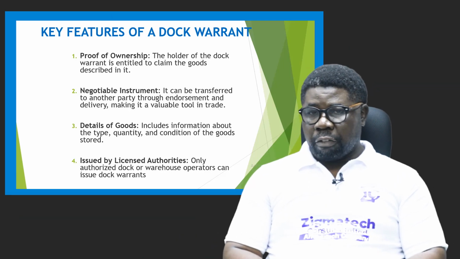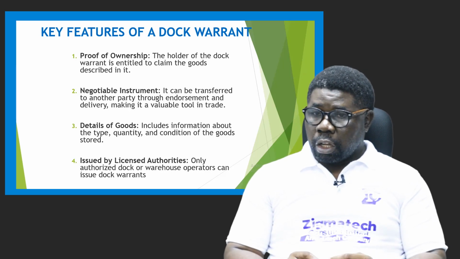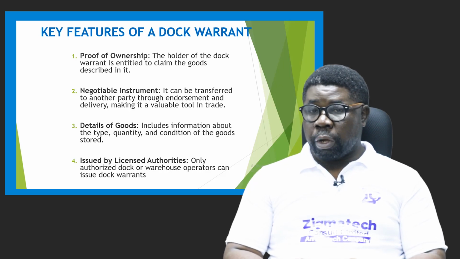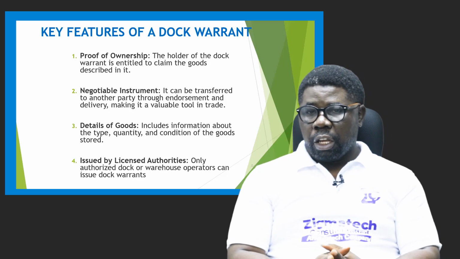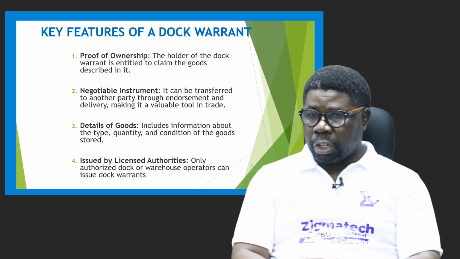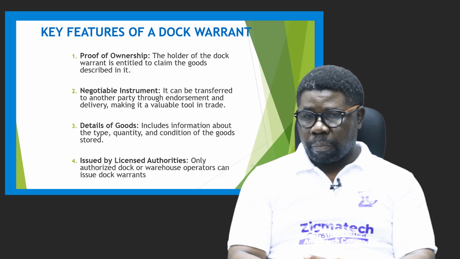The document also serves as a negotiable instrument. It means that it can be used to transfer ownership or title from one party to another through endorsement and delivery, making it a valuable tool in trade. It provides details of goods, which include information about the type, quantity, and condition of the goods stored.